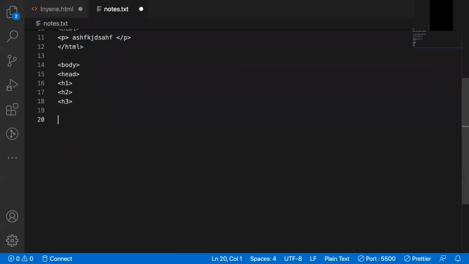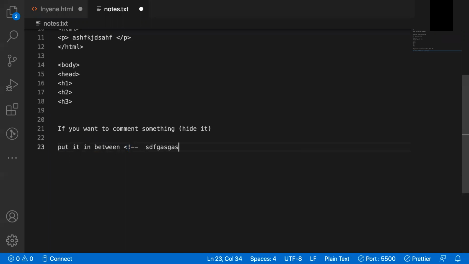So in the notes here, if you want to comment something to hide it, put it in between these, and then you write something here and then you close. Whatever you have between these will not appear. Even if you have here a P, it will not appear because it's hidden.